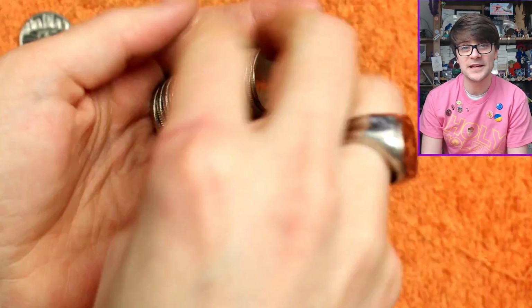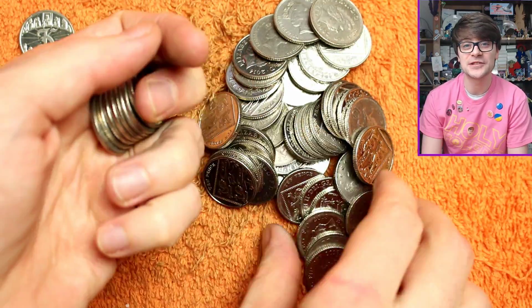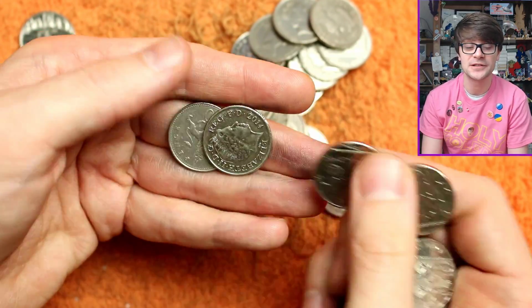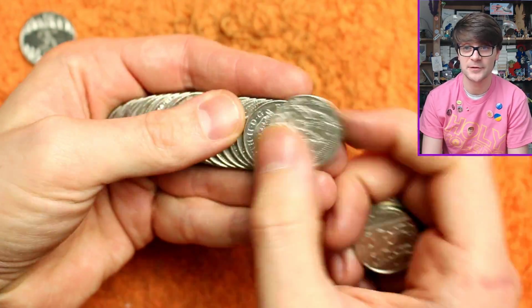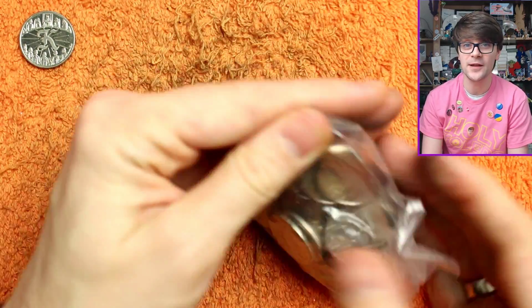I don't think it would be a disappointment. I think there might be a moment of, I thought that was a real Kew Gardens then. But overall, there are going to be so few of those 2019 Kew Gardens put into circulation because they weren't circulated on purpose. It's only the ones that for one reason or another someone has spent that will be out in change. As I said earlier, I know it can happen because Coins to Collect found one, so there could be another one out there.